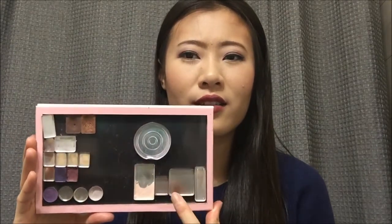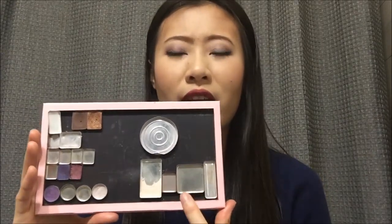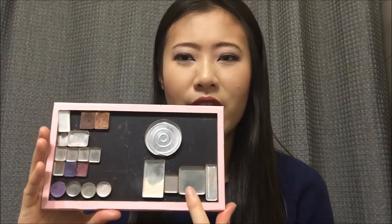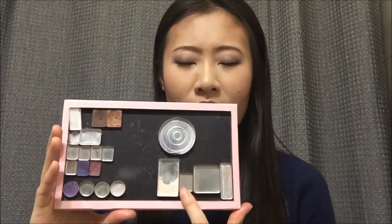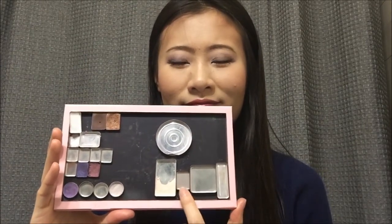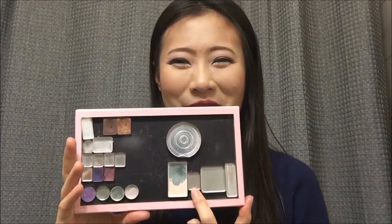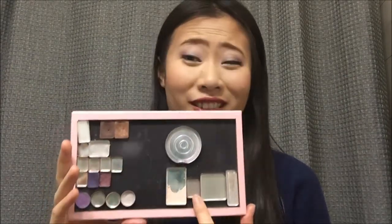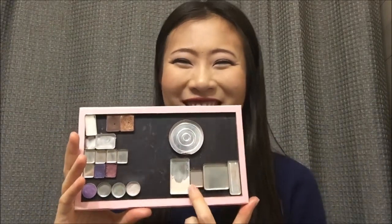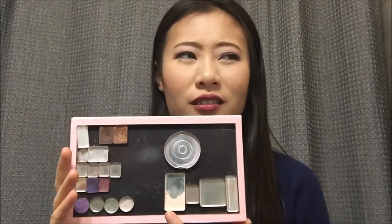And then this guy is a sample size Dallas bronzer, or Dallas blush, whatever you use it for. I used it as a bronzer, so I used that up fairly quickly actually. This guy, I seriously don't remember where it came from anymore. There's that. I finished a shade that I have no idea what it is. And over here, this is a giant pan of Revlon single eyeshadow in the color Peach Sorbet, I think. Let me check.